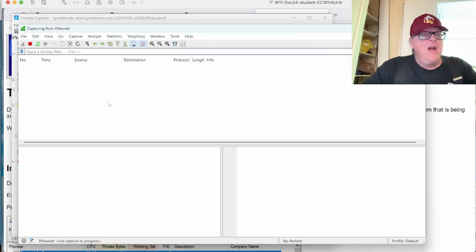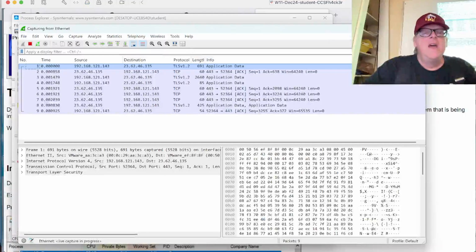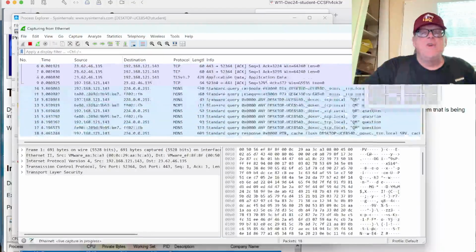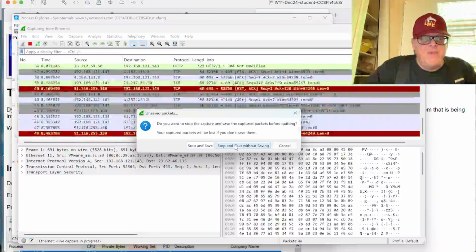All right, and I think I'm not going to leave it running because it's not going to find anything. There is no network traffic. It's a good policy to run it to see if you have network traffic, but I know there's not any, so I'm just going to get rid of it to make this demonstration simpler.